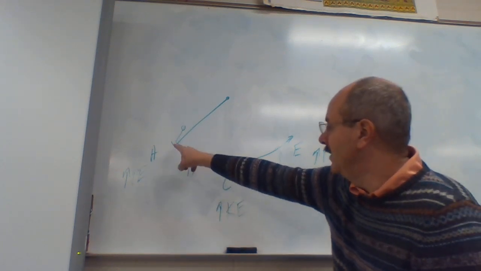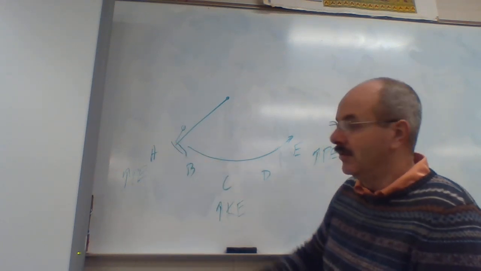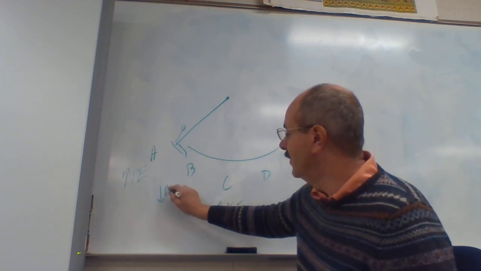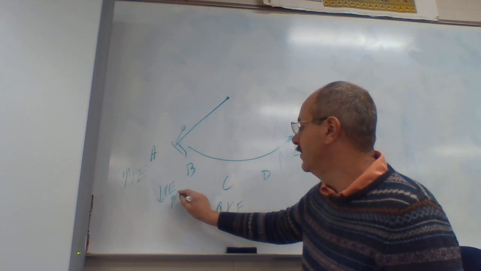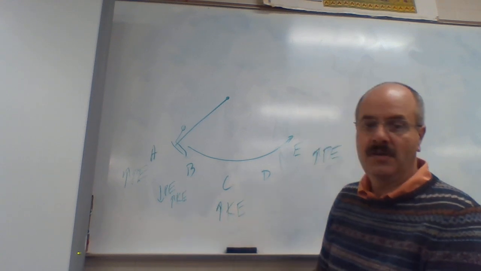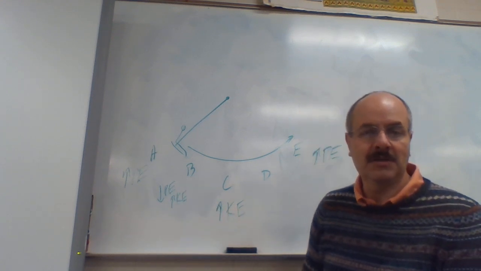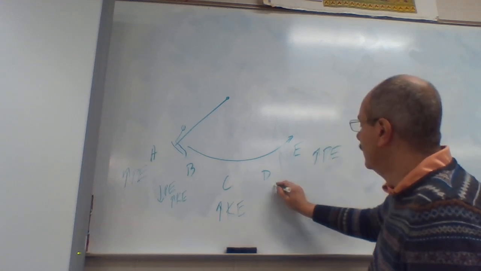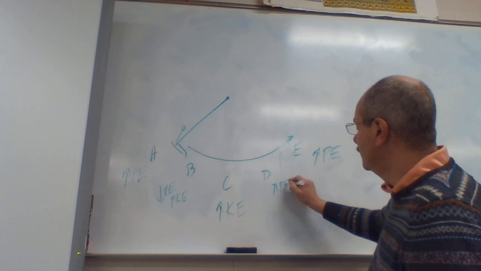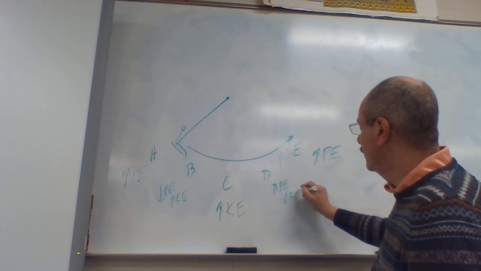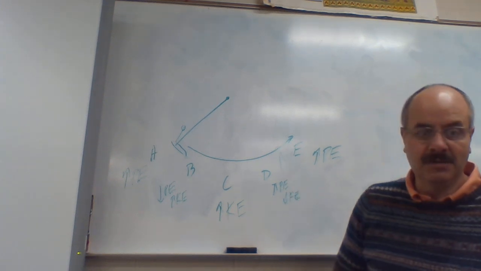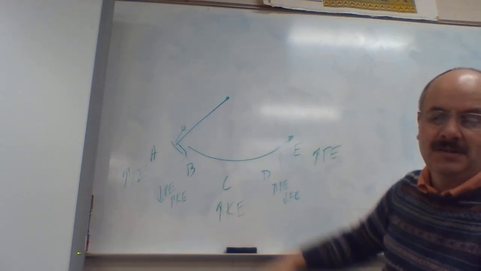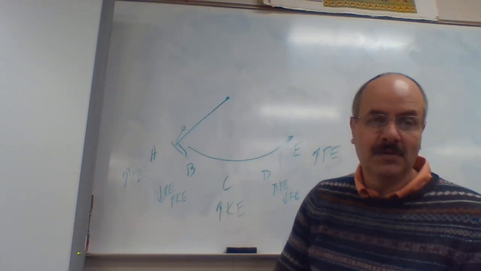What's occurring at B if we're going this way across? Well, the potential energy is going down, so we're decreasing potential energy and increasing kinetic energy. And so he's speeding up, and he's losing his potential energy because it's changing into kinetic. And as it goes up on this other side, we're going to be increasing potential energy and decreasing kinetic energy. Right? So it's really just switching back and forth, constantly. So that's what the notes say.